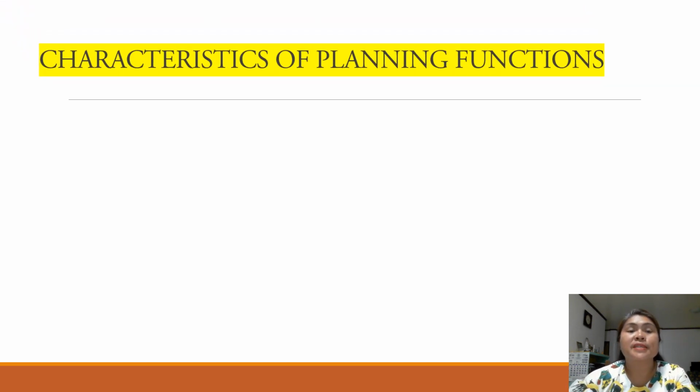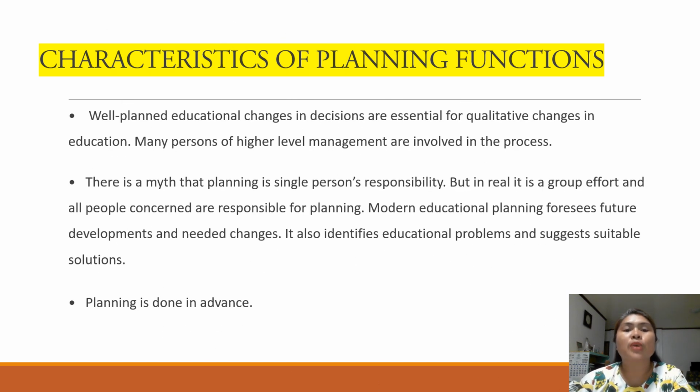So we have here the characteristics of planning functions. Educational planning is now developing as a specialized field with its own identity and characteristics. It differs from planning in the field of general management. Well-planned educational changes in decisions are essential for qualitative changes in education. Many persons of higher level management are involved in the process. There is the myth that planning is a single person's responsibility, but in reality, it is a group effort and all people concerned are responsible for planning.